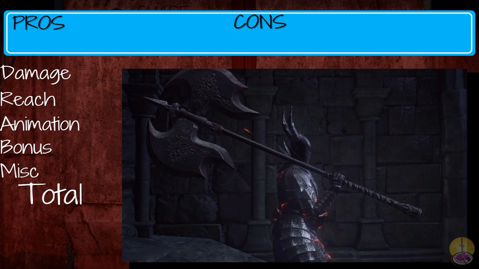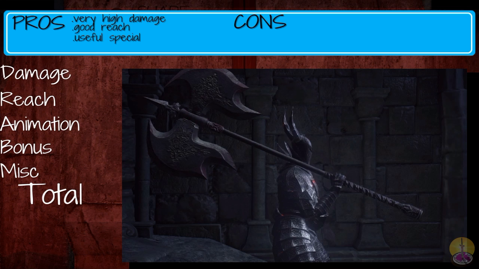Moving on to the pros and cons of the Black Knight Greataxe. On the pro side, it has a very high amount of damage. It actually has pretty good reach too. And the special is plenty powerful. And it is also a returning weapon, which is also awesome.